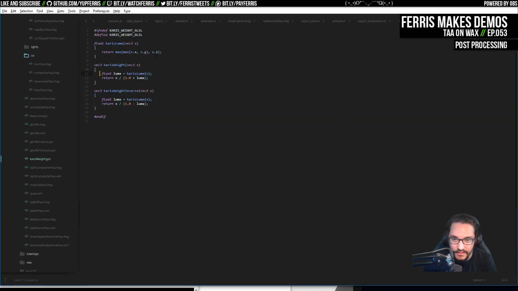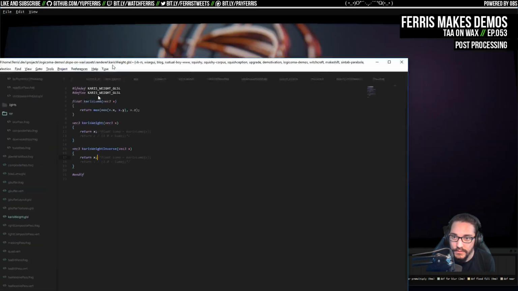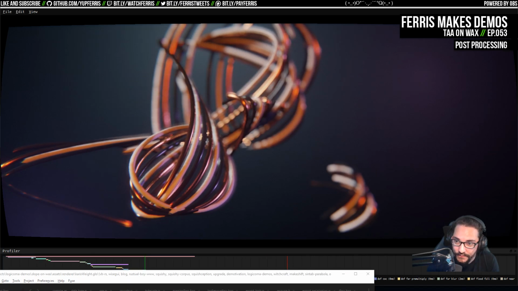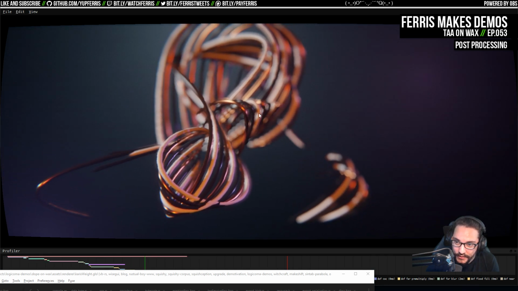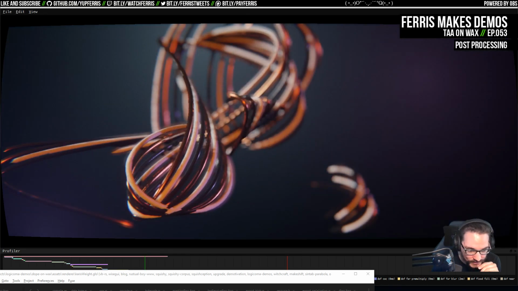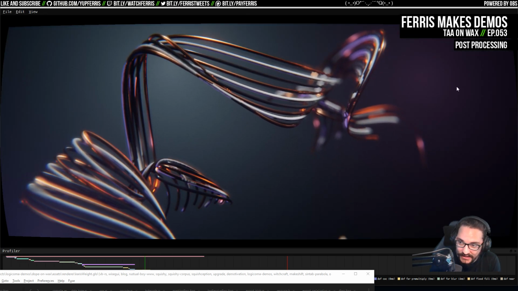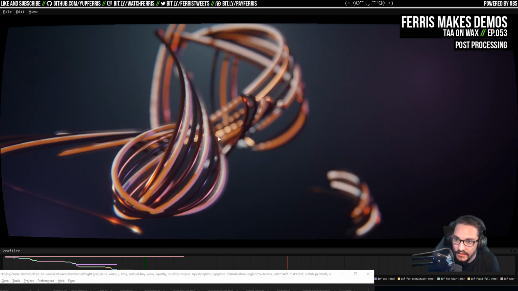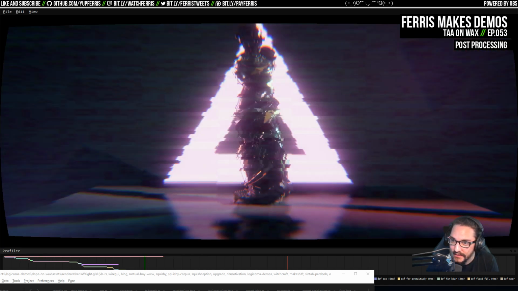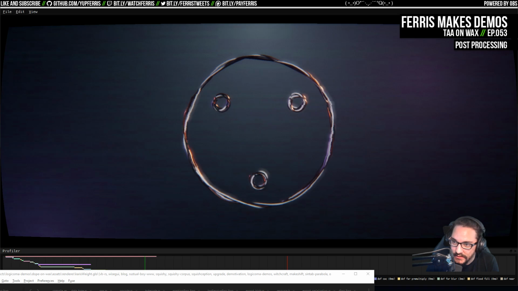This Ferris weight thing in particular will actually bring a lot of the shininess back. Not all of it, but it will help. So if I save this, then we get a lot of the highlights back. However, it starts to flicker a little more. It's actually not that bad on this scene. So we may keep that, and I might also do some unsharp mask or something to fix that. But like here, that's noticeably more flicker. And this still has TAA, of course, but yeah, like here as well.